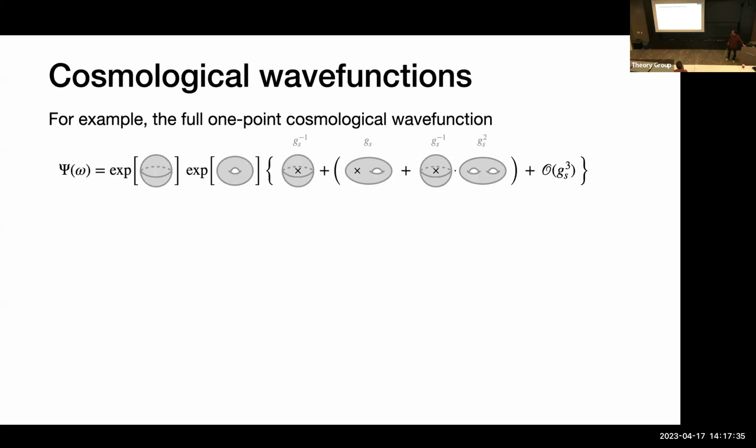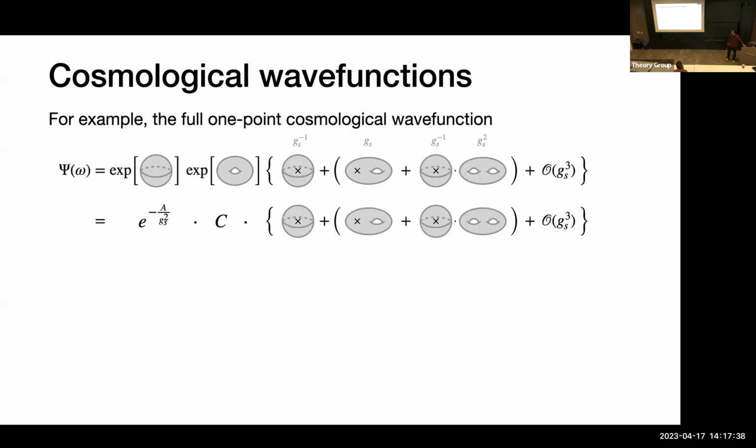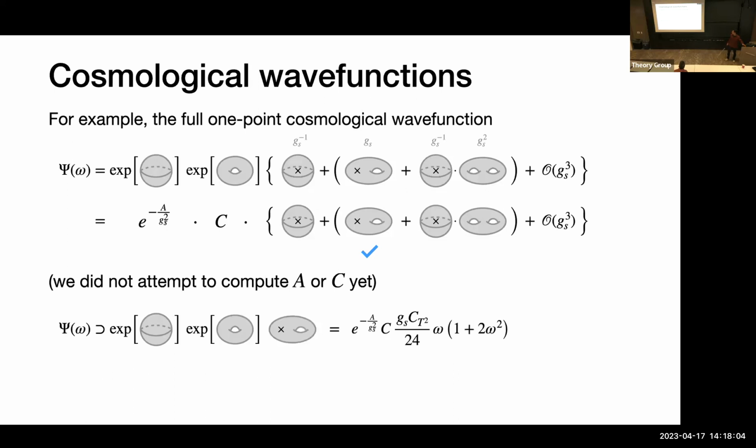Okay, so for example, one thing we can already write down. And this goes as 1 over G string squared. So some constant A that I did not attempt to compute yet, and this just some constant C. The factor of every possible cosmological wave function. So you can compute it once and for all, but I did not do that. But for example, this thing, we can already write down what the contribution for this is. Okay, and it looks like this by the answer that I wrote before.